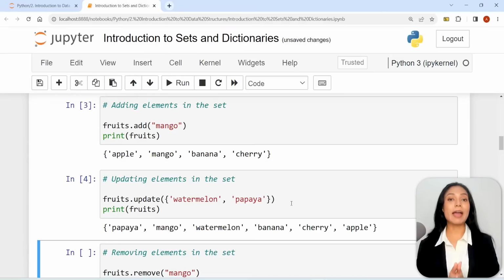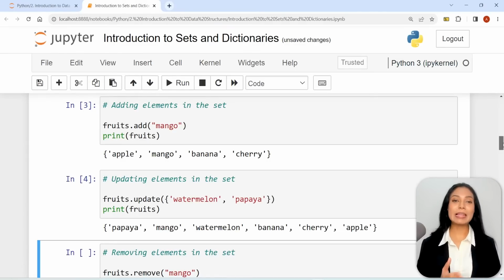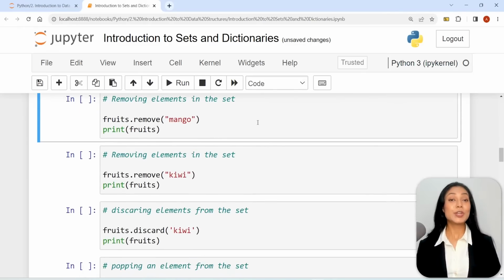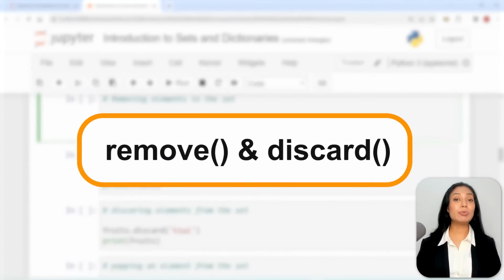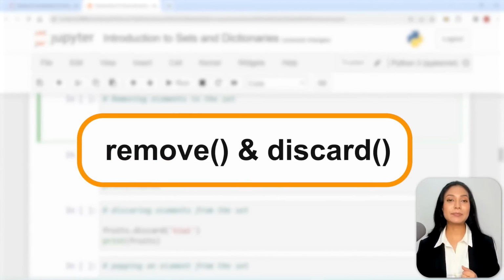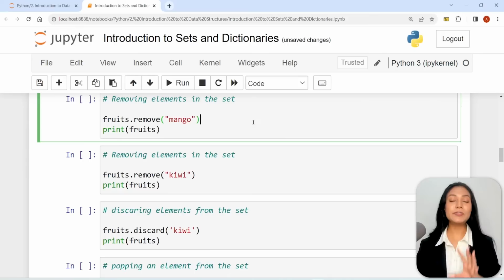Now, as we have added elements into a set, let us try removing elements from a set. To remove elements from the set, we have two different functions, namely remove and discard. Let us find out the difference between these two functions. Fruits.remove mango.